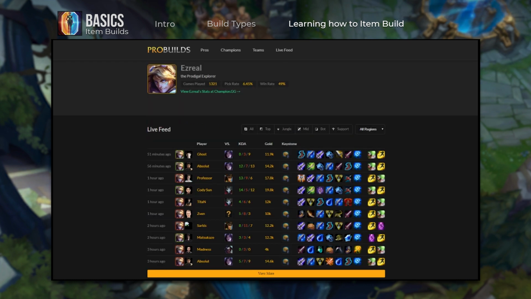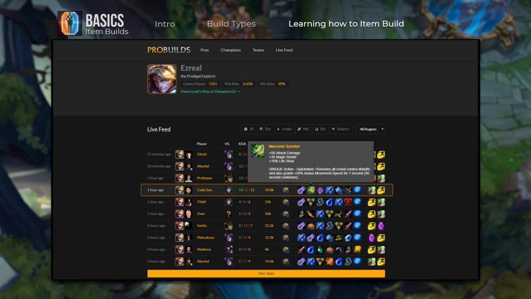Alright guys, here's a quick example about when you get comfortable with understanding builds and going to probuilds.net. So I'm taking a look at Ezreal, and I see one build that kind of stands out to me, and that is Cody-san playing against Jhin, and he went 14, 5, and 12. What stands out to me about his build is that he has both a Mercurial Scimitar and a Ghostblade. Now Ghostblade is a little less common, and by less common I mean like you don't ever see that on Ezreal, and Mercurial Scimitar is pretty common depending on the team comp.